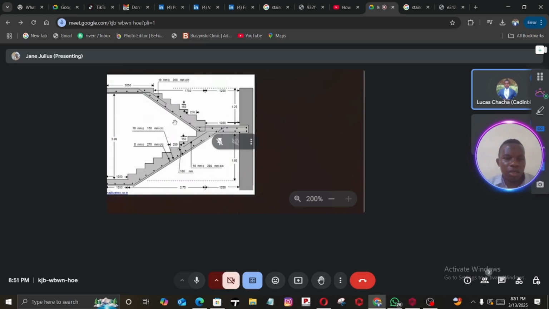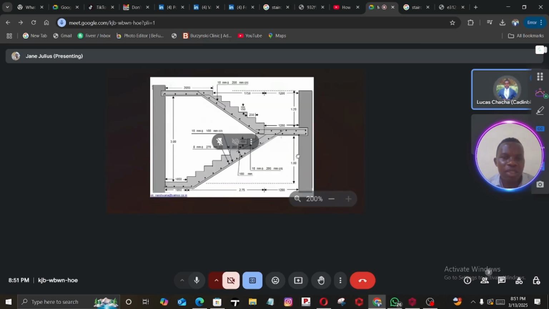So let's look at it. You can see where it's labeled 180. Our first stair, from the ground as you go to the intermediate landing, there is an icon there labeled 180. I don't know if you are able to see it. Yeah, this one. That's what they are referring to as plate thickness of the stair, like the waist of that staircase. So let's go and fix it there.